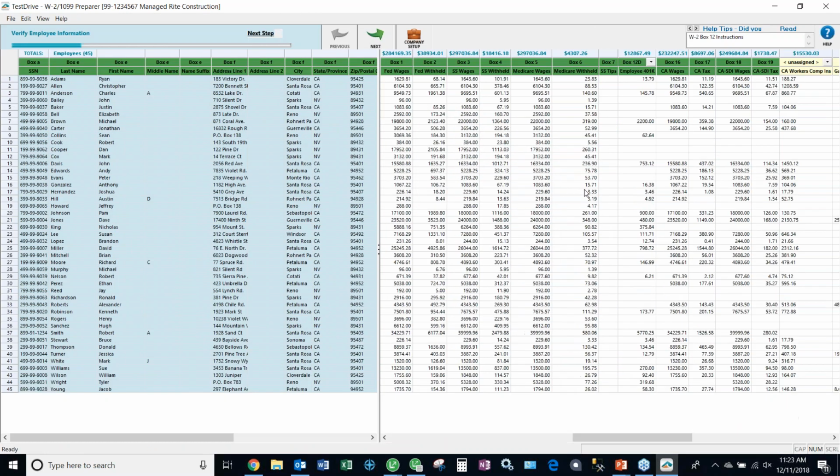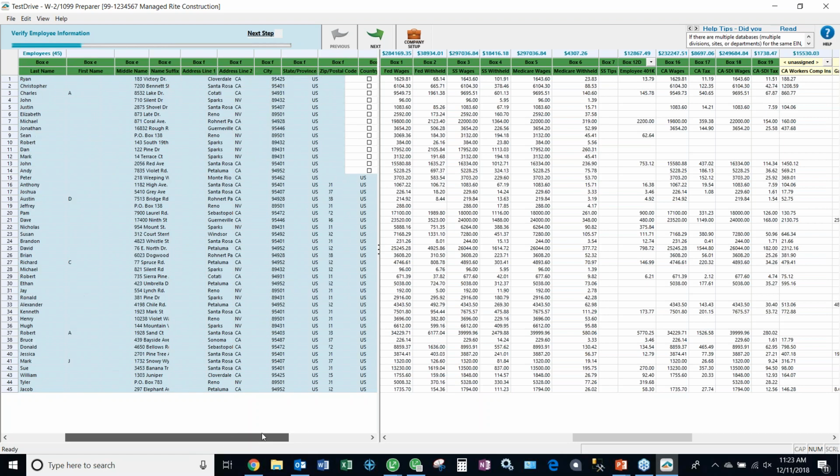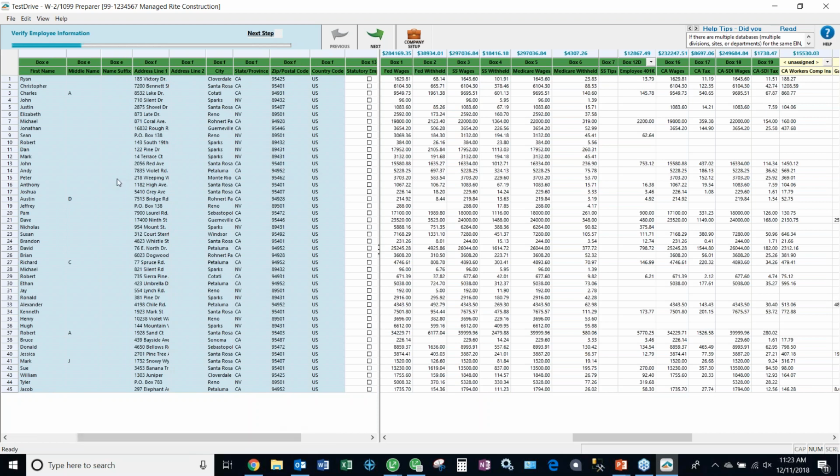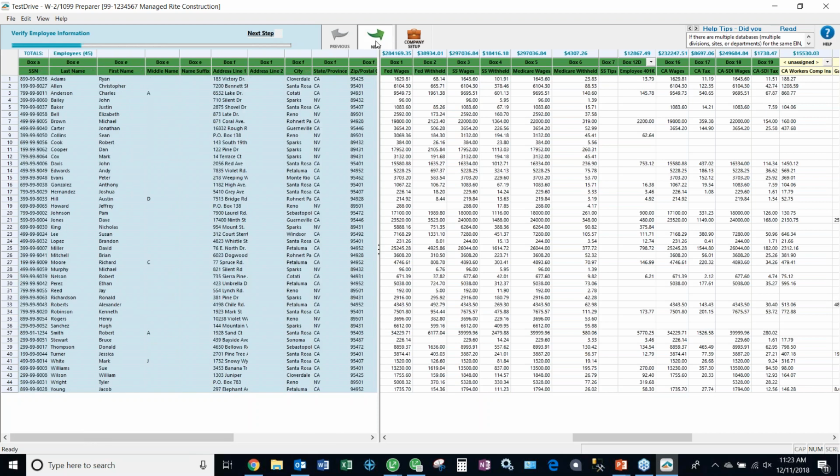So this is the next window in Aatrix. The step that it wants you to complete is on the top left in blue here. And then everything highlighted in blue, all the columns highlighted in blue, are associated with this step. So the first step of this process is to review all the employee information. Right, so only the columns highlighted in blue, they all look good for now. So we're going to go on to the next step.